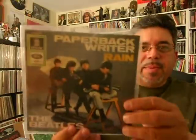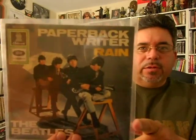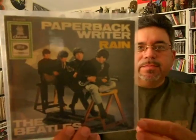Next item, I showed this a while ago. I picked this up very recently in one of my Beatles Finds, only a couple back. I don't know if two or three back, and it's Paperback Writer and Rain. This is German, this particular release. I forget if mine was also German or if it was maybe from Italy, or France maybe, but whatever it was the same cover, and the one I had had a big ugly ring wear on there. This one really makes up for that. It's on the green Odeon label. Here's another Paperback Writer and Rain. This one is from Holland, back to Holland.